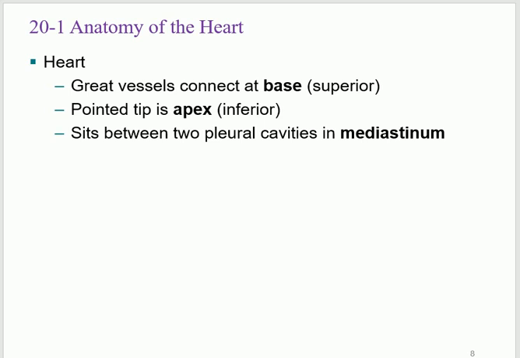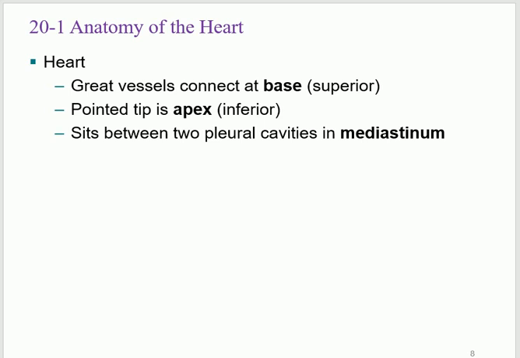When you look at the heart, it looks like a pyramidal shape, kind of. So there is a base and an apex. The base is up here. This is where the great blood vessels are located. Do you guys remember how the heart looks, pointing down like this? This upper part from which the major blood vessels emerge, we call the base. And this pointing down a little bit more to the left, it's not going straight down, it goes to the left, is called the apex of the heart.